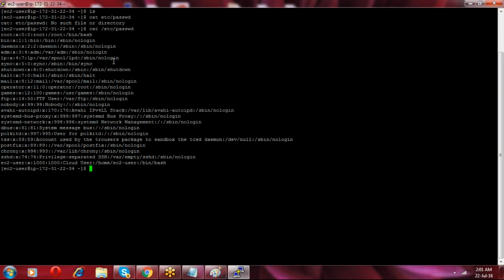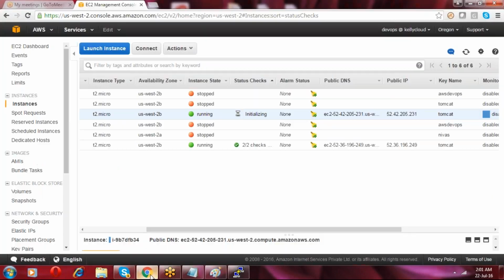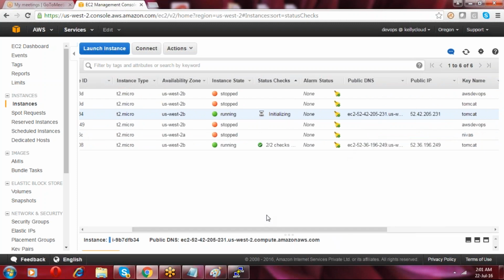This is 100% like a virtual machine. That means this is the way you can create a number of virtual machines using EC2. Once EC2 is done, you get the public IP, and using the public IP you select the key name, and then you can access the machines.